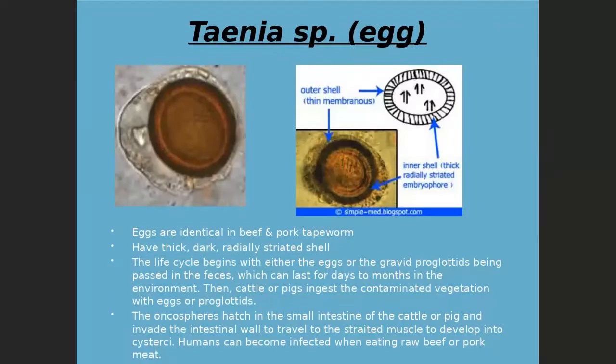Now, if we look at the eggs of Taenia, especially the Taenia that we tend to see in humans, whether it is Taenia saginata, which is the beef tapeworm, or Taenia solium, the eggs are pretty much identical to one another. And you may read online where they're trying to tell you that you can actually differentiate eggs of Taenia on microscopy. Very unlikely, I can tell you that for sure.